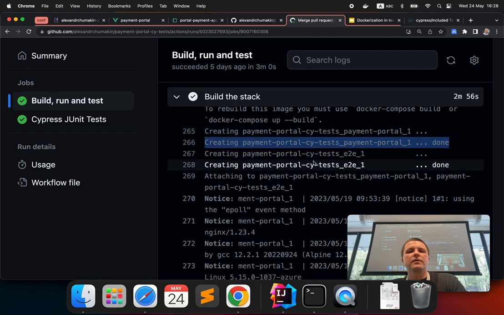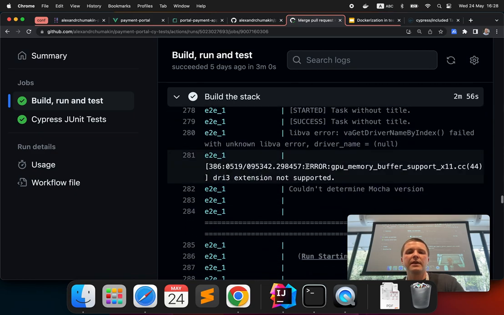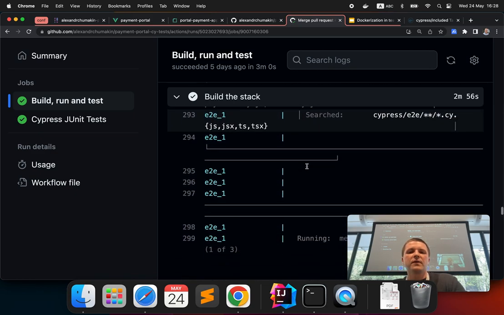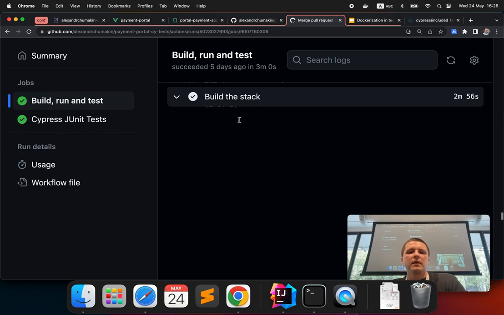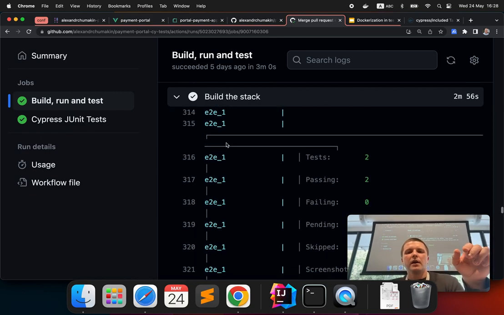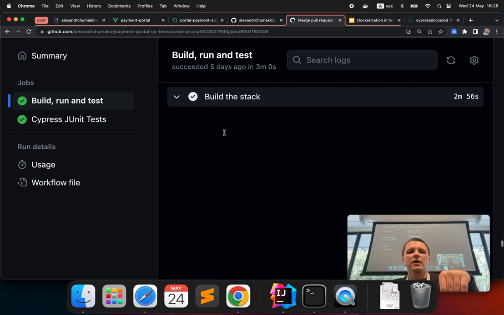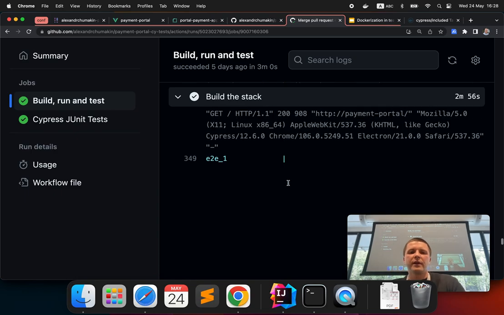And it said creating containers. Payment portal is created, this container with test is created, then it started the command npm run test, and we can see the output of Cypress. Let it give some time to load. And it has some results, like when I was running locally. It's free and it's slow.